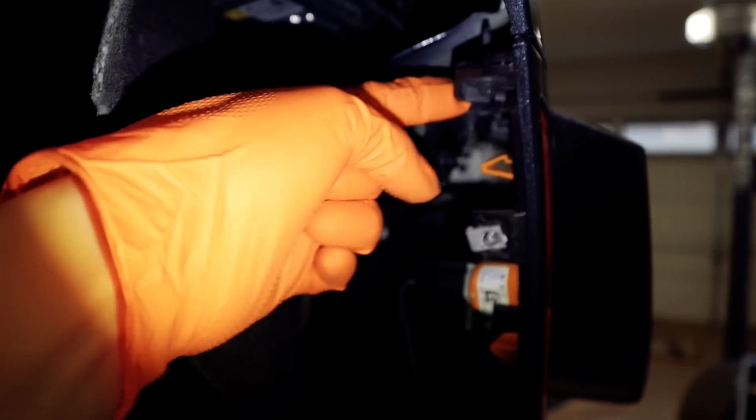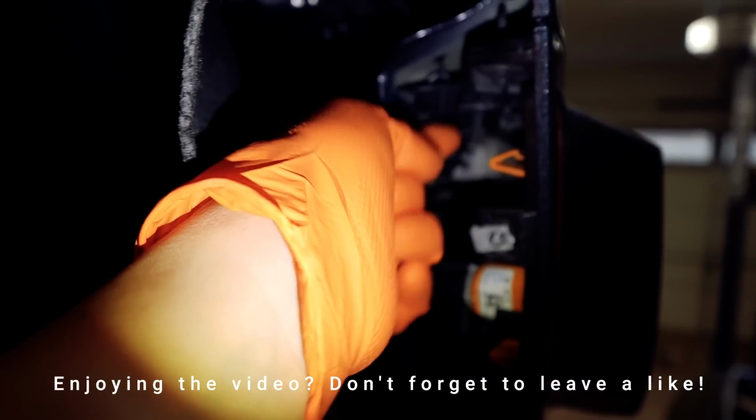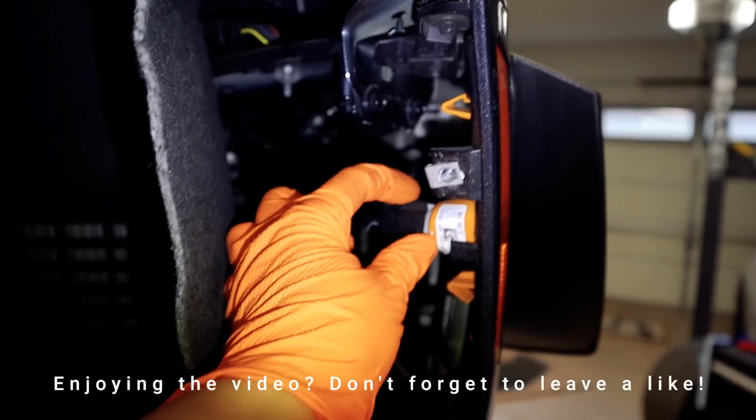And then there's also this bracket. So there's 3 bolts here, 1, 2, 3. I need to remove that. And then I also need to disconnect this light.